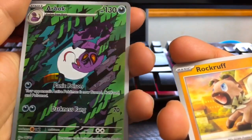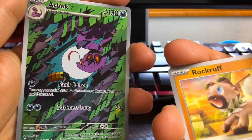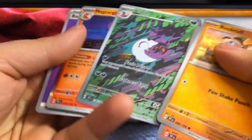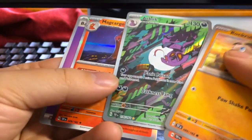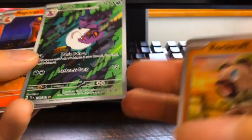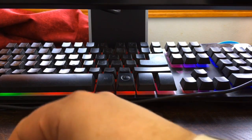Arbok, yeah. Damn. It's kind of cool. It's a little bit simplified, but it's also just a nice card to look at. I like that. And then there is the Magma Slug dude. I don't really know his name. I'm not even gonna try to pronounce it, but this is a really cool card though. That's awesome. That's going over to the cool pile. The rest of these are going over to the other pile. I'm not gonna say the non-cool pile because they're still pretty cool to me.